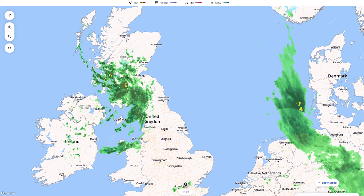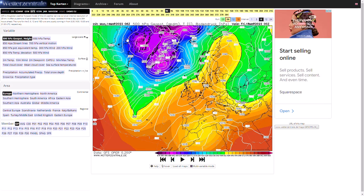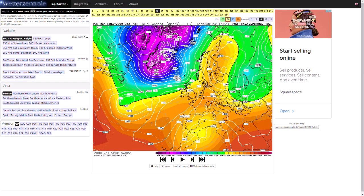Looking at the GFS run over the next two weeks — we're in between high pressure systems, with low pressure trying to move in bringing weather fronts. High pressure is building but doesn't fully build until around Thursday-Friday. Even under higher pressure we still have weather fronts, some unsettled conditions, and showers. The core of the tropospheric polar vortex is still over Greenland and Canada. As we go through this run you'll see it starts to shift and be displaced — that's why I think we could be starting to see the first hints of impact from the stratospheric warming and the weakening of the zonal winds high up in the atmosphere.